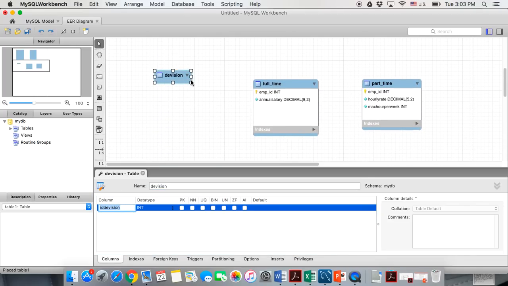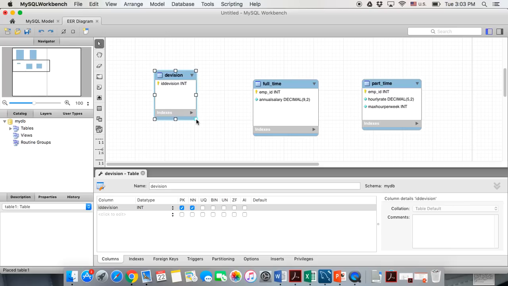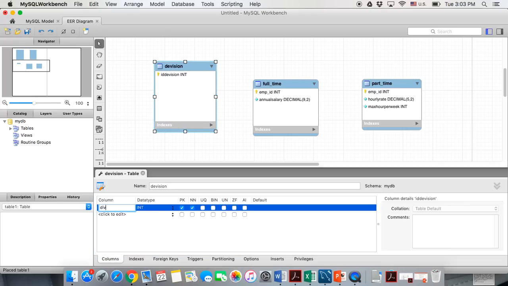The primary key in the division table is division ID.